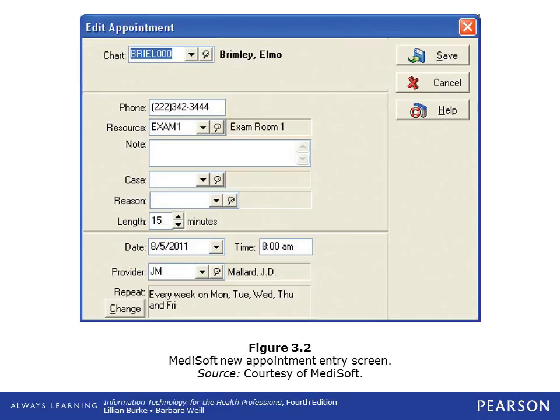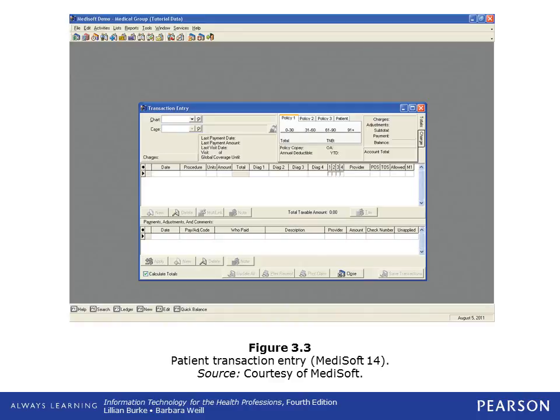Management software such as Metasoft allows you to go in and edit appointments. I talked about that at the beginning. So it's where you can edit. You may need to change a patient's room. You might need to change a patient's phone number. You might need to go in there and change their date. You may need to go from 8:05 to like 8:15, or you may want to stay at 8:05, or change them from 8 o'clock to 12 o'clock. So you have the option of doing this on the appointments. The next slide shows you what a transaction entry box looks like, and this is where you're posting. You can see posted payments and adjustments that are being made.